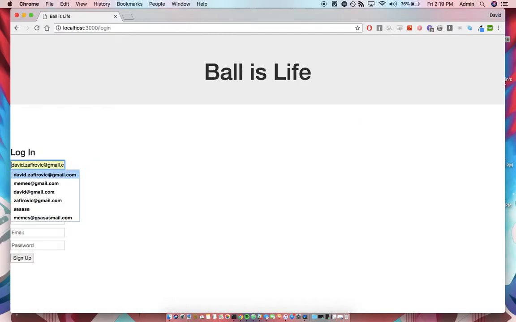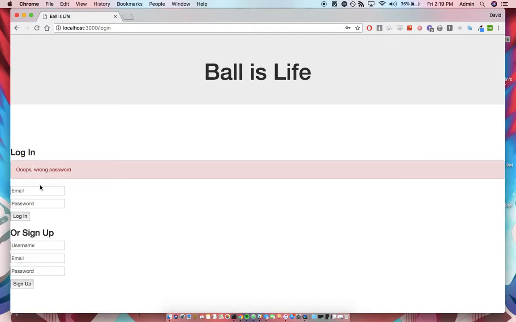So I had the authentication working, which is nice. If I try to type in my 1234 and I add a 5, it'll tell you that you have the wrong password. Or if I try to type in the wrong email, it'll tell you no user found because there's no user made with that email. So the authentication was working, which was great.